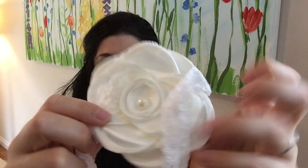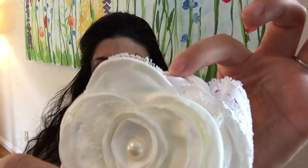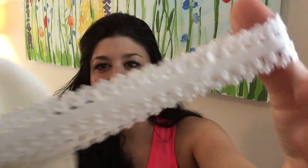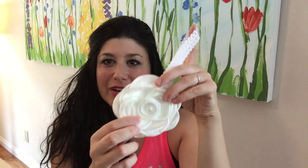This next one I made is just really simple. I used my 40% off coupon on these really cute silk, and I guess lace, flowers I got at Michael's. And then again, one of those little headbands, and I just glued it on. And this little white one's cute. It's nice and big on her, so it doesn't hurt her little head.